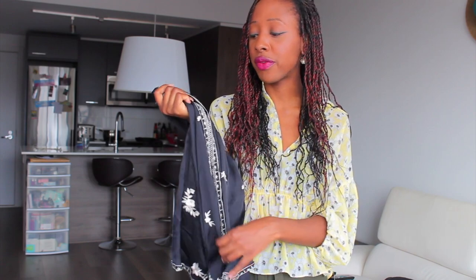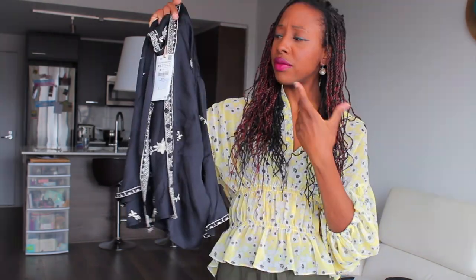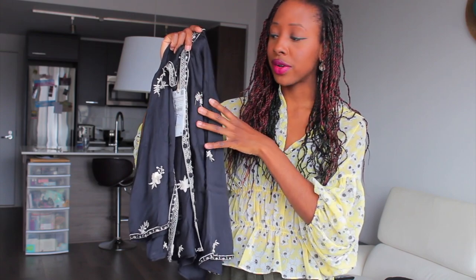Of course, it's not for now, clearly, but it's another way to prepare yourself for spring, summer, and when it's super hot. I think it's the kind of fabric that is gonna be perfect, because here in Canada, it's hot and super humid, so you want something that's soft and super light to your skin, because you're gonna die. You're literally gonna die. I love the color. It's like black, but because of the brighter details and embroideries, it brings that kind of light that I'm looking for whenever I shop for spring or summer.